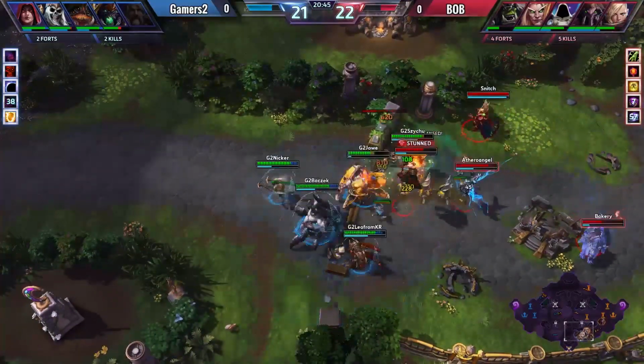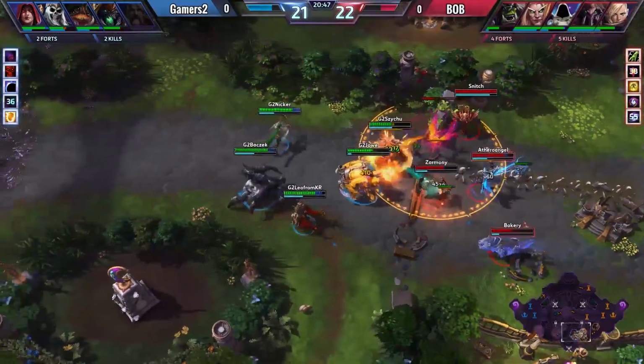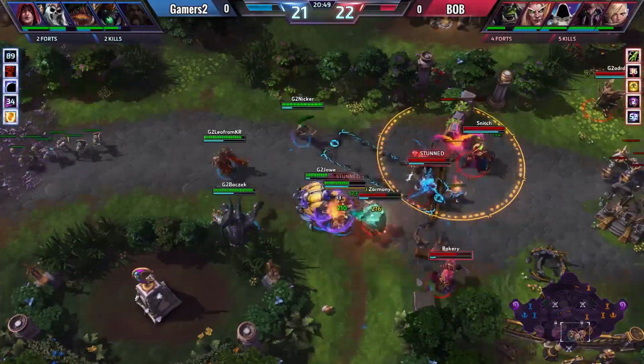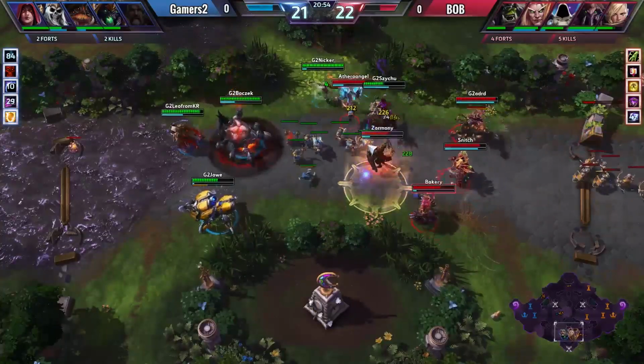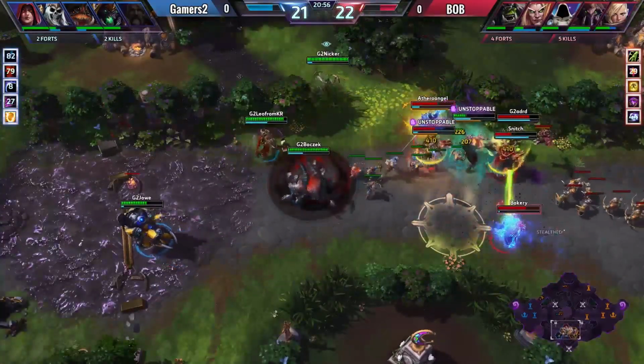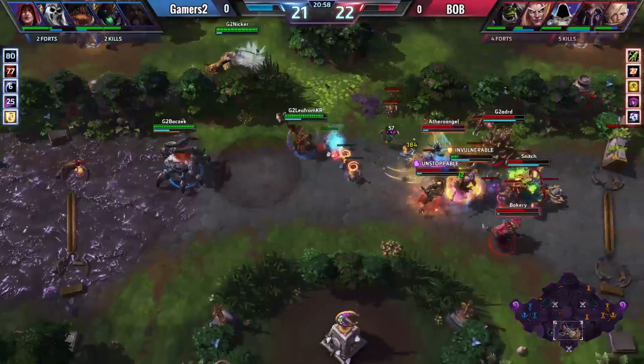He's back to business, and he wants to repay them in kind. Phoenix and Flame Strike working hand in hand here. They try to drop another hero here. A bit of a defensive Rain of Vengeance that we have. And again, the Flame Strike against the Globe of Annihilation.